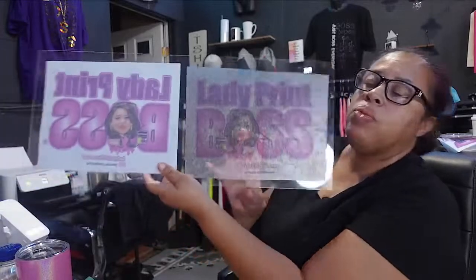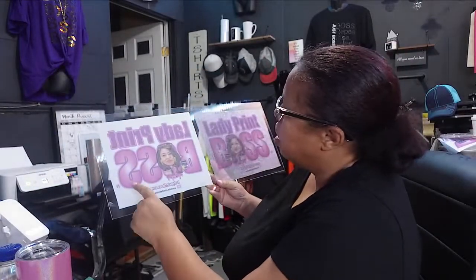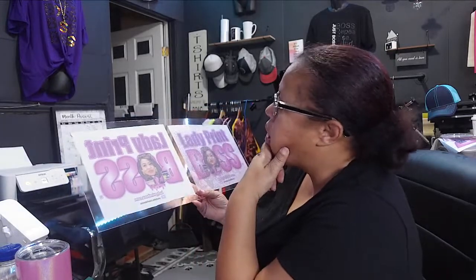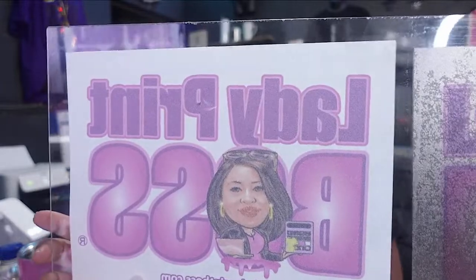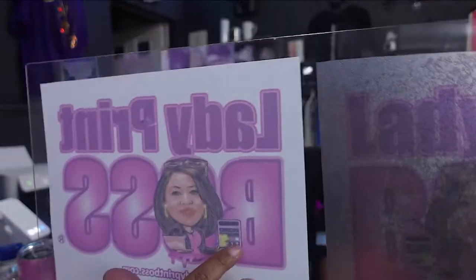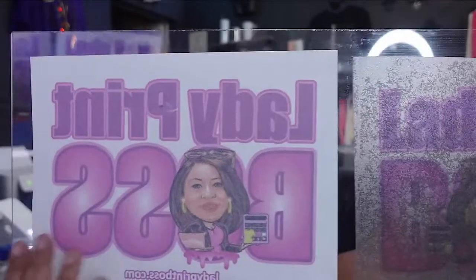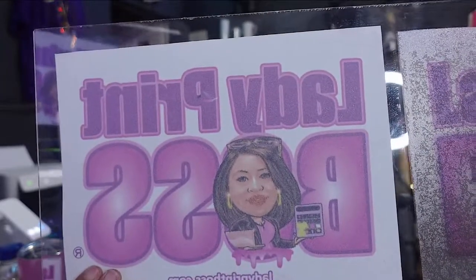I wonder if you could print on that glossy side. So this window film here would be solid. I just stuck it on there and did not do anything. So I guess that one would be brighter and you would be able to cut around it. The design actually looks a lot better than the other ones. But of course it is still dull, and you see that I'm missing some color. I know that my blue's out, y'all, because of that right there. But if you look at the neckline right there, the ink is kind of running a little bit, so this just is not holding up as I would want it to.